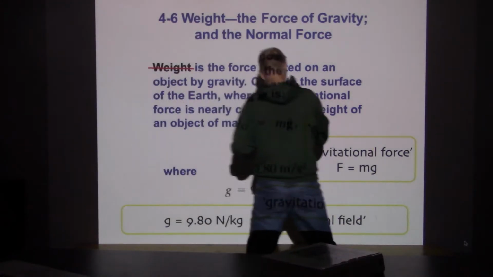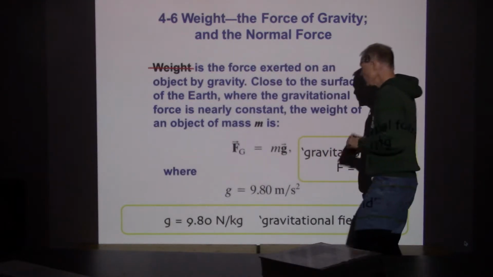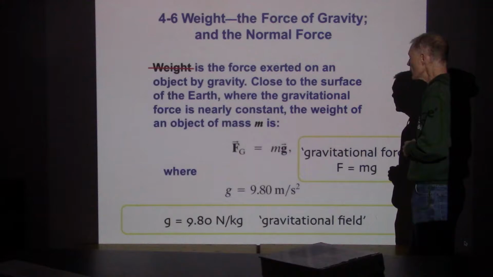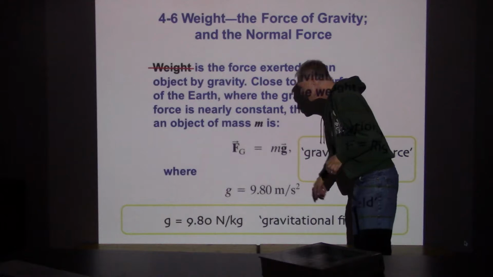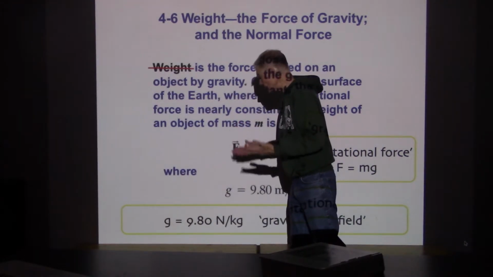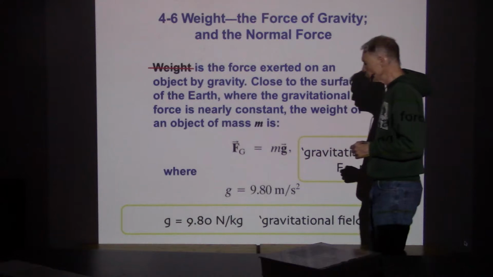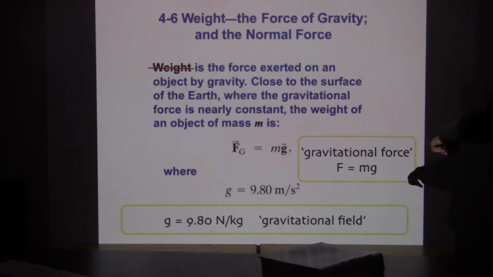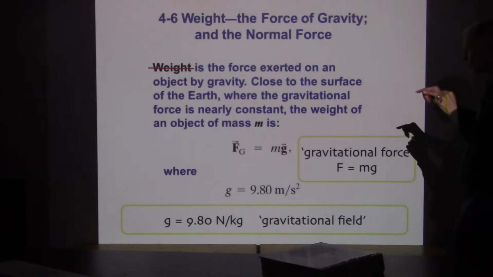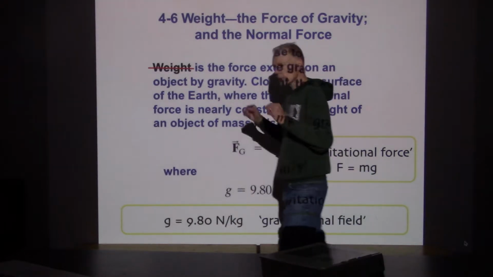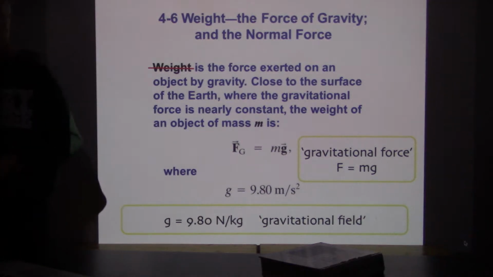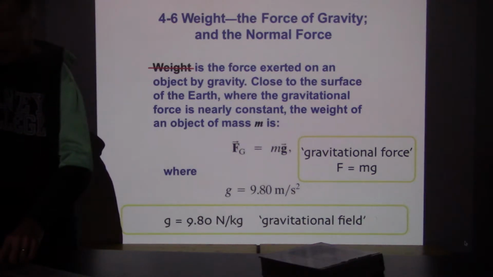Now this is referred to, I keep calling it the gravitational field. I think the book is calling it the gravitational acceleration. I'm going to start playing around with some different units here. Instead of using meters per second squared, I'm going to write little g, the gravitational field, as 9.80 newtons per kilogram, and I'm going to call it the gravitational field. So the newtons per kilogram is reminding me that this is how I actually use little g. Little g is used to determine how large the gravitational force will be. It just happens to have units of acceleration to it.